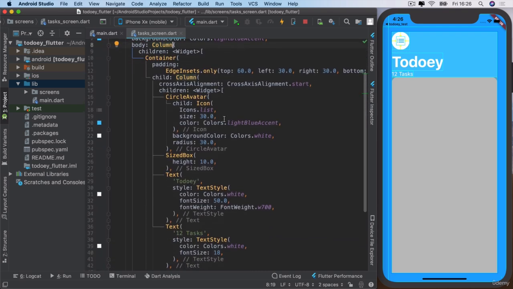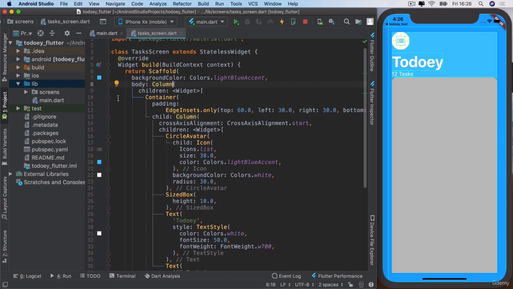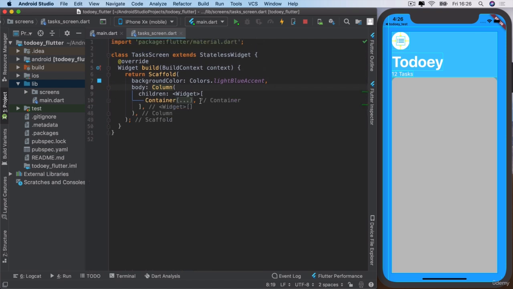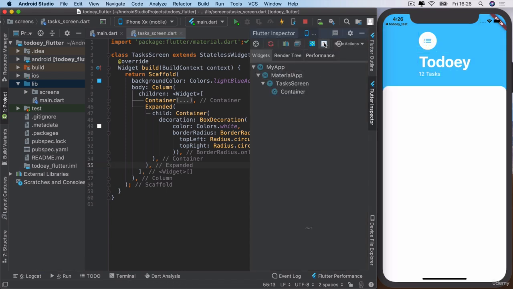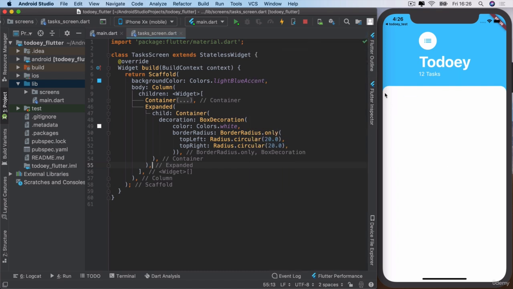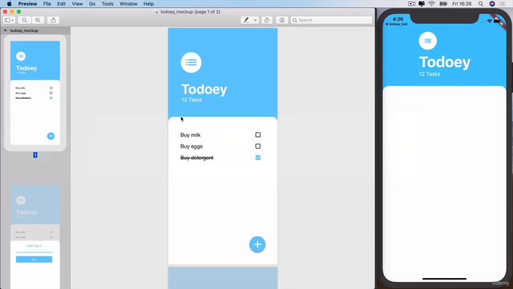So now inside this column, I've got a container which contains all of this, but I've also got my expanded widget which has the white curved card. And now if I go ahead and take off the debug paint, then you can see I've achieved what I've been looking to do, which is that curved edge card like what I've got over here.